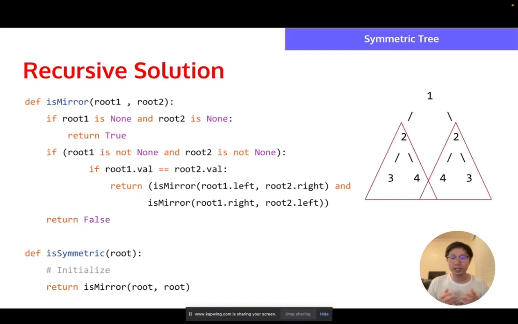And then we have a second recursive call that passes in the right subtree of the left tree and the left subtree of the right tree. You see that these two recursive calls are combined by this AND operator. So for this tree to be symmetric, these conditions have to be true all the way throughout the tree.